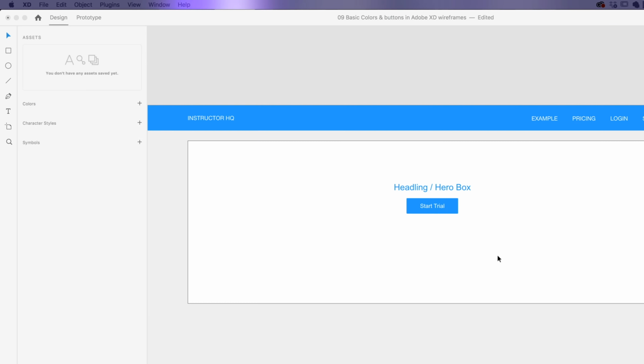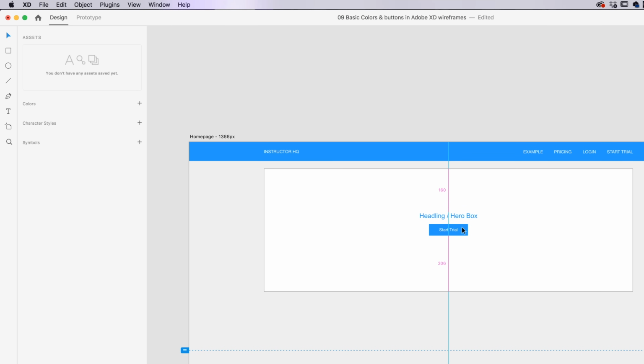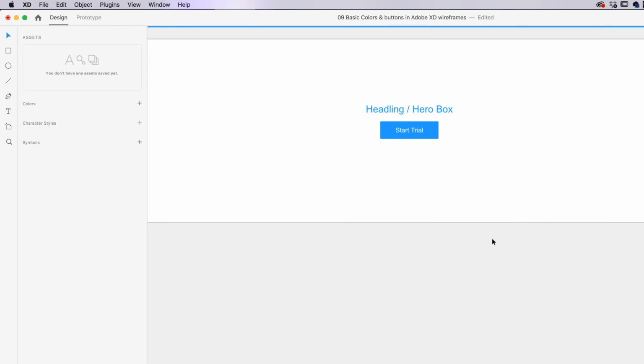All right, so now you can kind of skip ahead now, because all I'm going to do is duplicate this to get all the different kind of sections going. So I'm going to make him in the middle. Here we go. I want this to be unlocked. You can right click it or go Command L on a Mac, Control L on a PC. I'm going to zoom out a little bit.